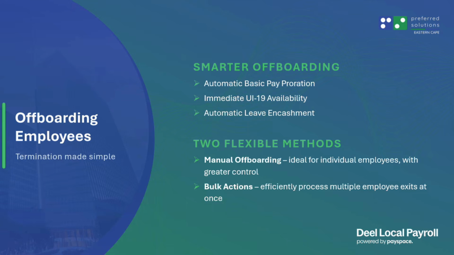Then the UI19 is also immediately available and completed when an employee is terminated or suspended. So, for example, if an employee goes on maternity leave, you can place them on suspension and capture their return date. From there, it is essentially set and forget. Payspace automatically removes suspension once the return date is reached.